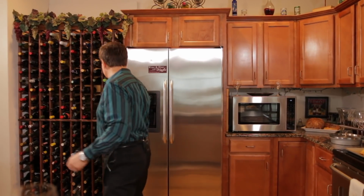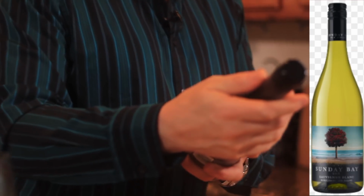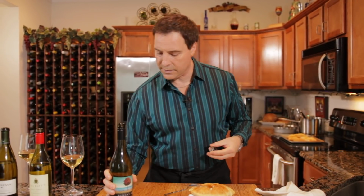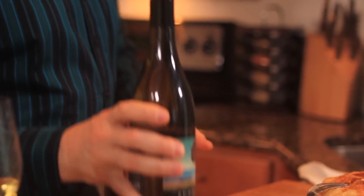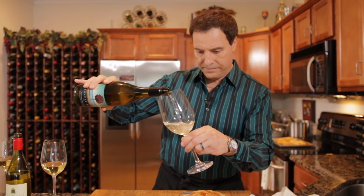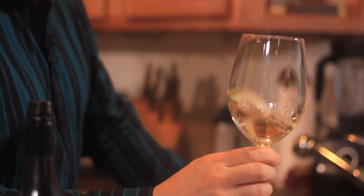All right, let's pair it with another wine. We're gonna get a New Zealand Sauvignon Blanc, Sunday Bay, from Marlborough. And this twist top is 2017. Not sure if that was a good year or a great year. Oh, look at that. Very, very light in color.